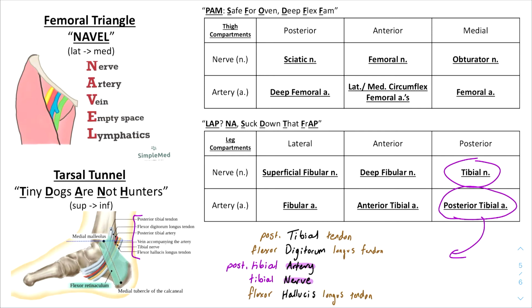But using my tabular mnemonic will help prime for 2 of the 5 items that need to be memorized for the tarsal tunnel mnemonic to work. And also, as a brief aside, the femoral nerve and the femoral artery written in the thigh compartment table are the same as the femoral nerve and artery that are going to go through the femoral triangle. So in both cases, the tabular mnemonics can be used to build upon other mnemonics and yield a bigger total sum of information that can be recalled during exam time.